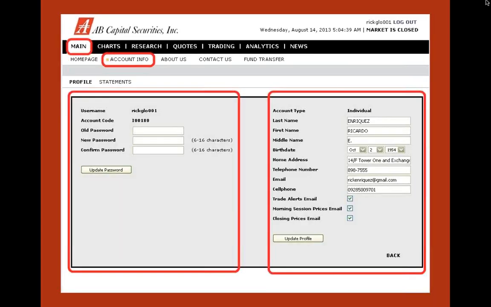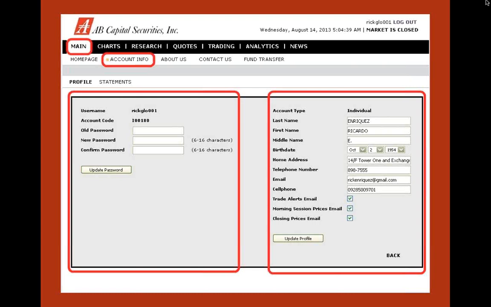On the main page, we have also the account info. On the left side is the place where you can change your username and your password. On the right side, you can update your profile. You can change your email address or your address here.